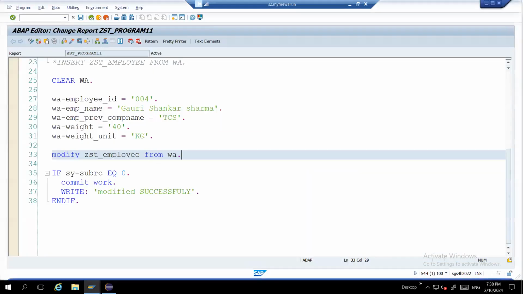So when you run with 4, will this modification operation fail or pass?